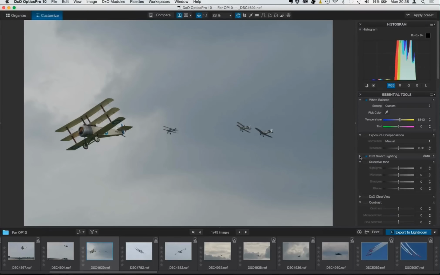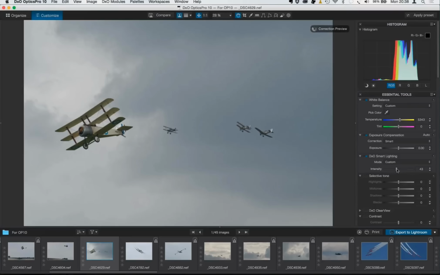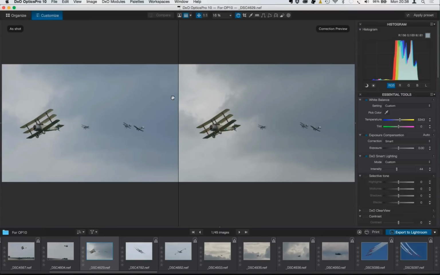I'm going to come down and open up the exposure compensation and set that to smart, so that as I bring up some smart lighting and the intensity, I'm clicking compare throughout this, but I could also go into a side-by-side view of the before and after.